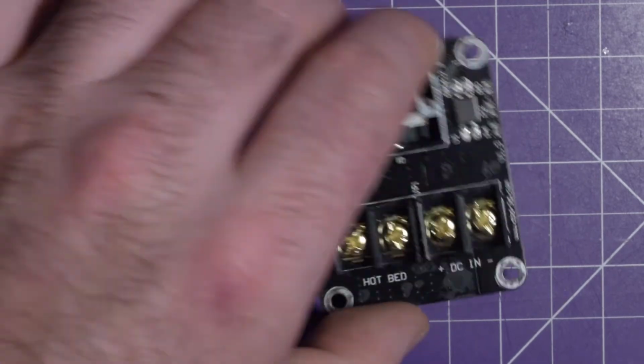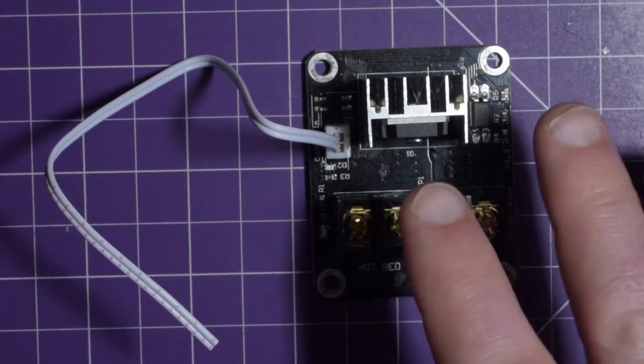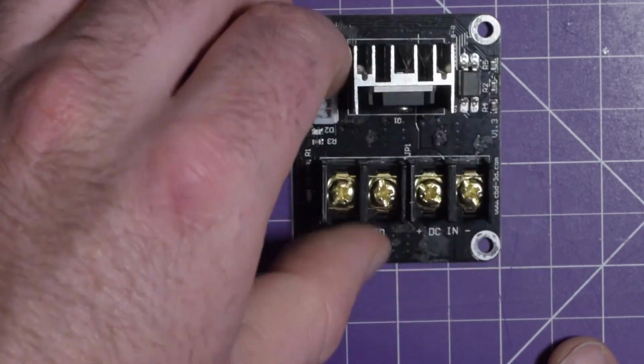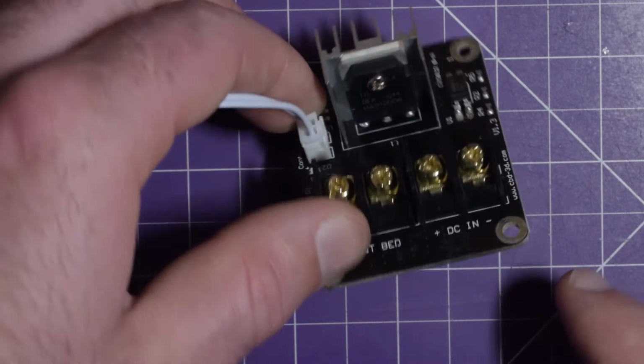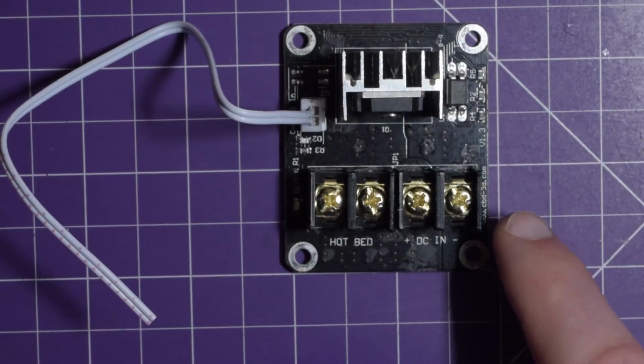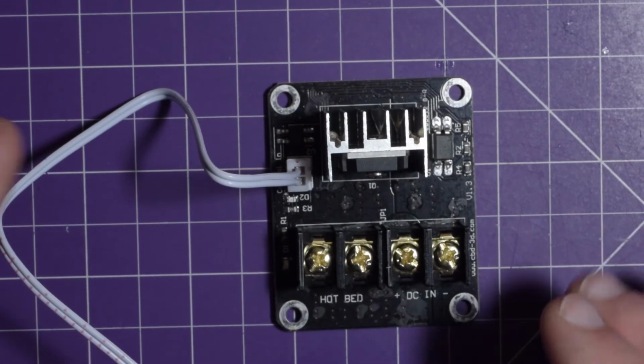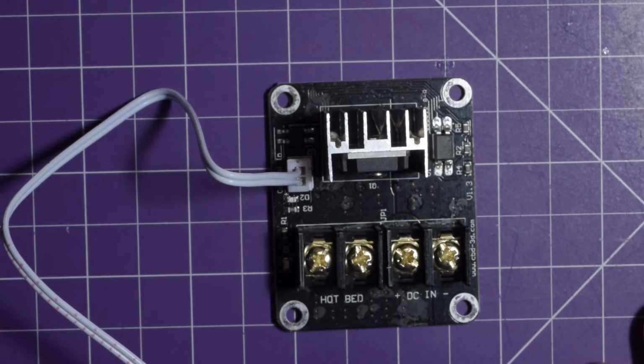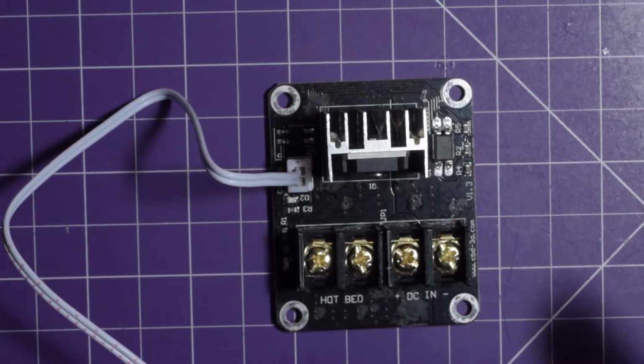And I've actually ordered a few of these. This is the first one to come in. This has cost me $4, so it's pretty cheap. And I think I'm going to make a separate video just testing this separately. In fact, I'd probably make a series of videos on all the components for the 3D printer separately before I start building a 3D printer. The plan is to get the 3D printer at least started in the next month or so, but you'll have to stay tuned to check that out.